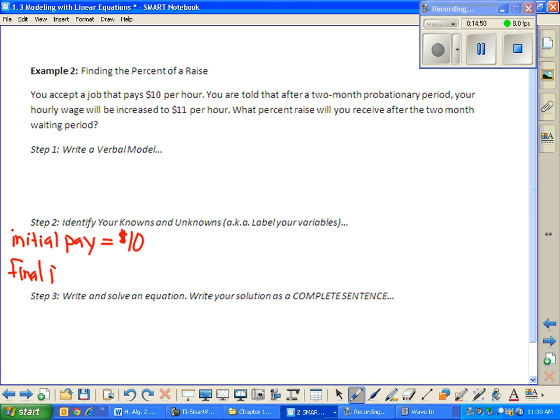This is also a common sort of setup. This does happen. I think I saw a UPMC ad or something like that on TV where it's the same thing. They say, hey, you're going to start at this wage, but in a couple of months, we're going to give you this wage. Very common, especially with health benefits. They'll bring you into the company, they'll have you work, and then they see how it goes. And then after about 8 weeks or so, you qualify for health benefits, which can be difficult because you're left without health benefits for a little while or paying expensive COBRA coverage. But yeah, this is just a common scenario. So we have our initial pay is $10. Our final pay is $11.